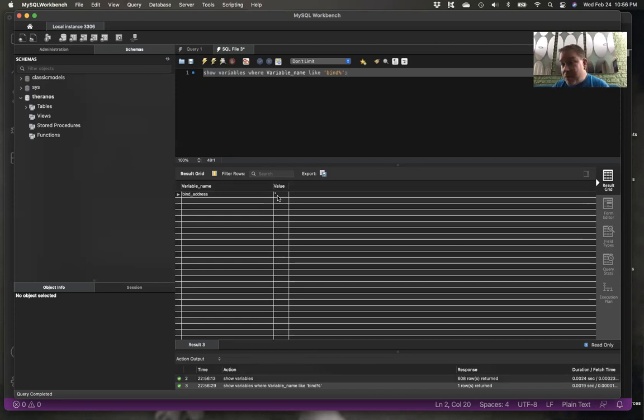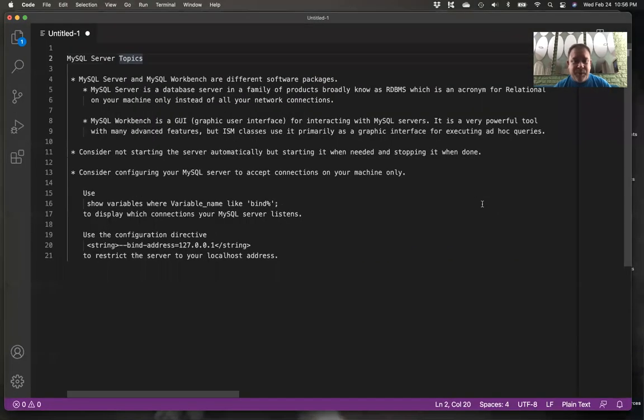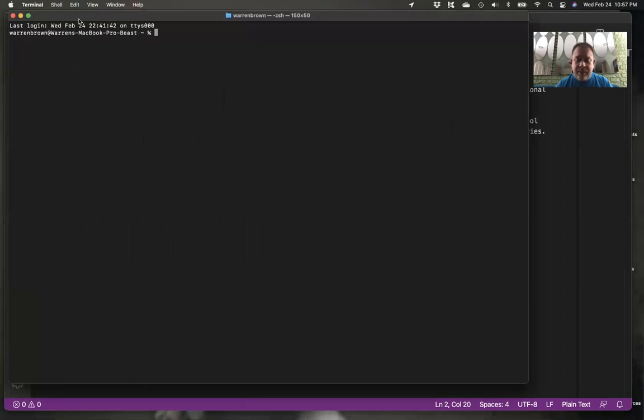And we probably don't want that because we don't want anybody else on the network to be able to connect to our MySQL server. And maybe not everybody set a really super complicated and strong root password. So fortunately, it's pretty easy to turn that down. We can just use a configuration directive, and Mac uses something called launch daemons, and launch daemons are controlled in plist files. So I'm just going to open terminal on the Mac, and let me zoom in a little bit here.